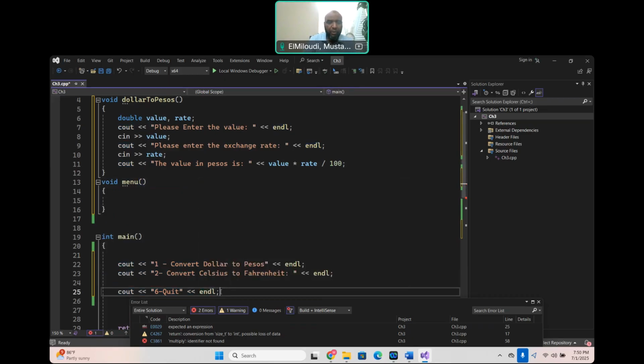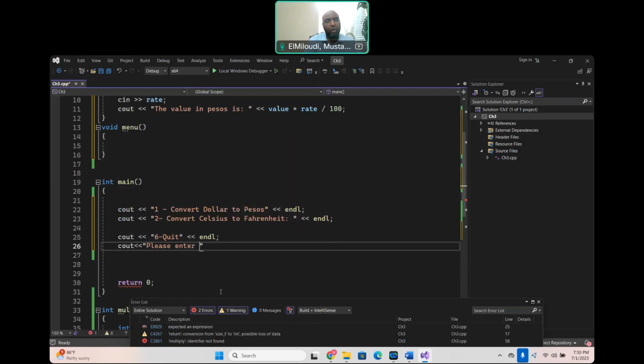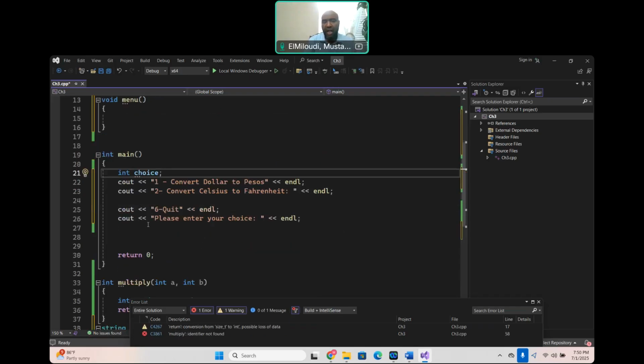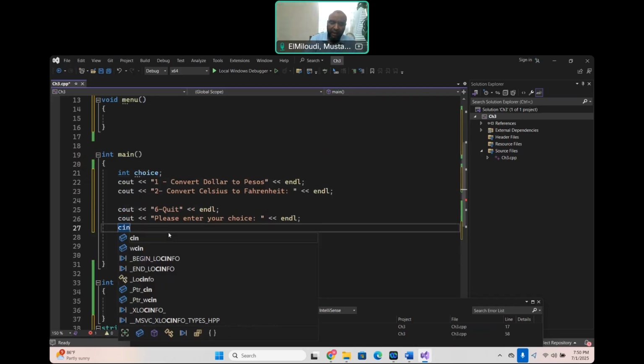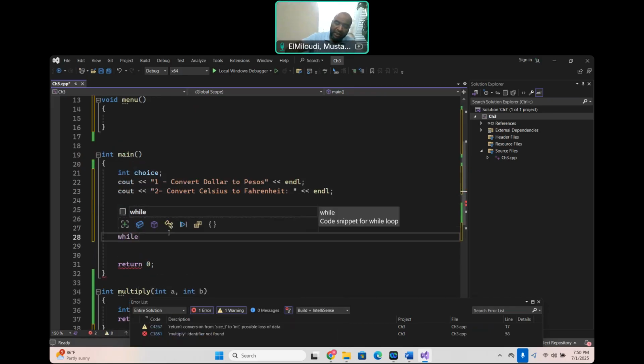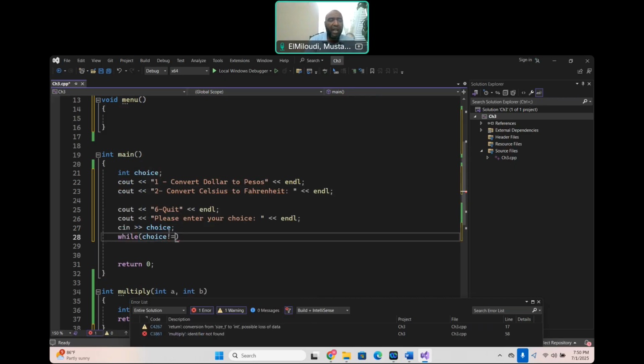So, okay. Once you put that, you're going to use the while. So you're going to put, for example, please enter your choice. Now, look, this is one of different ways. I know some people may do it a totally different way. I'm just showing you one of the ways you can do it. But just like in project 1, people came up with different answers. As long as you get the job done, shouldn't be a problem. So I'm going to put CIN and then focus. And then, of course, here you're going to use the loop. Again, this is only one. So as long as the choice is different than 6.